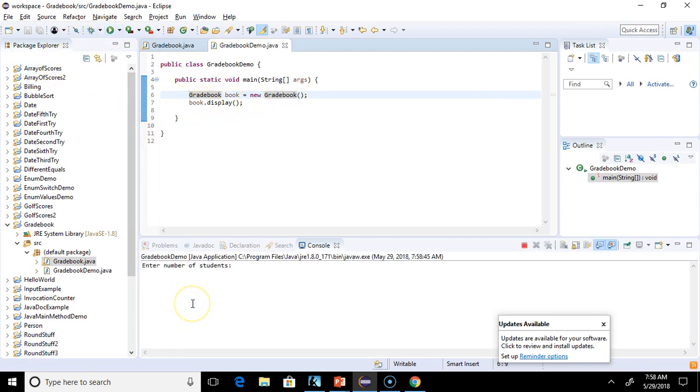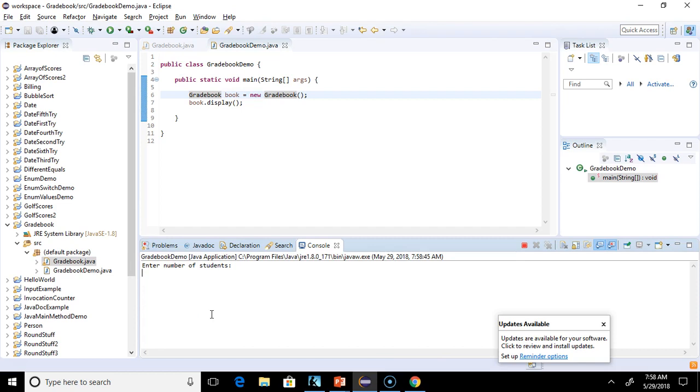So if I go ahead and run this, you see it's going to ask me for the number of students. So let's just say 5. Enter the number of quizzes. Let's just say there were 3 quizzes. Enter score for student 1, quiz number 1. Let's say they got an 88. And quiz 2, let's say they got 78. And how about the last quiz, let's say they got a 90. And now it's going to go to student number 2. So we're going to do the same thing.